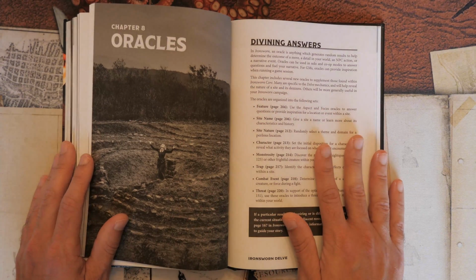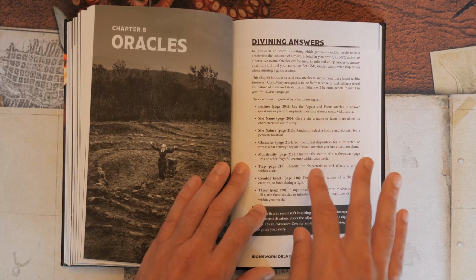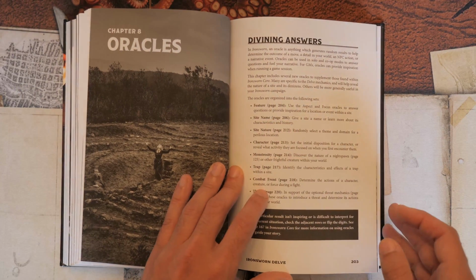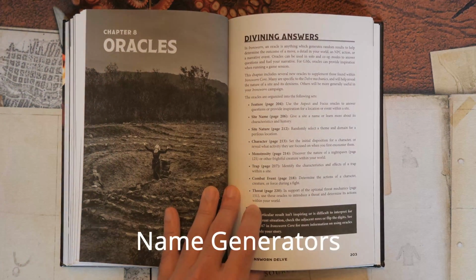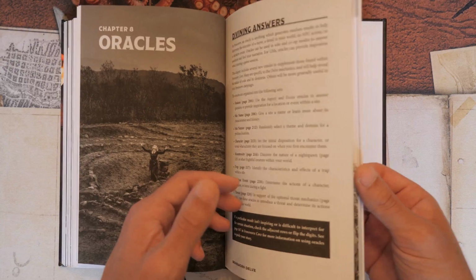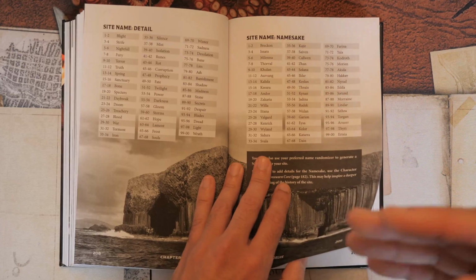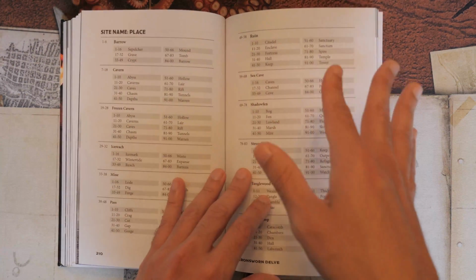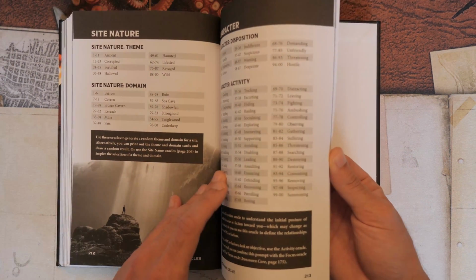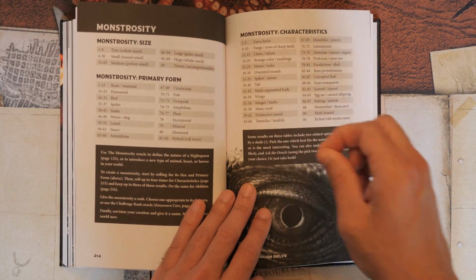So the oracle is organized into the following sets: features, site names, site nature, characters, monstrosities, traps, combat events, and threats. I really never see a reason to have names as rollable tables, because there are so many rollable tables that you can find on the internet. I probably would have replaced that with a monster or a foe table specific to a theme or a domain. That way it would make the process of filling out that worksheet a little bit faster. But oh well. What you get here are just some rollable tables that can help you in some way.